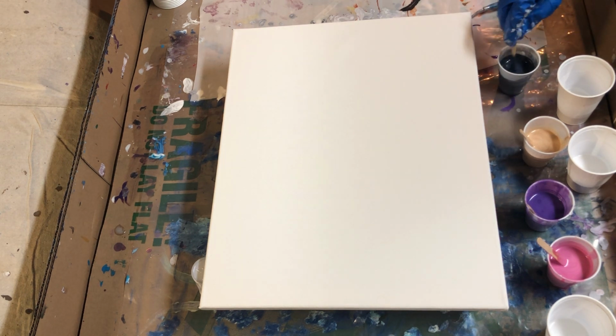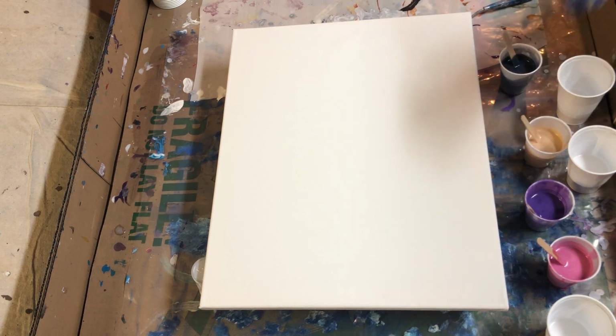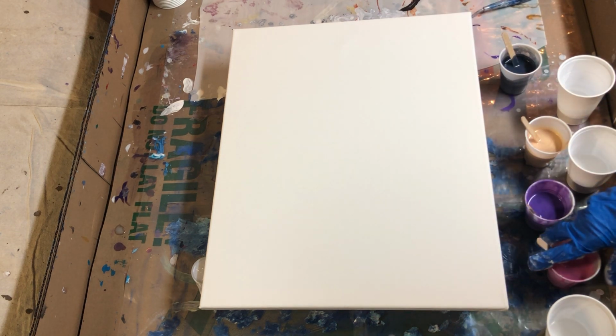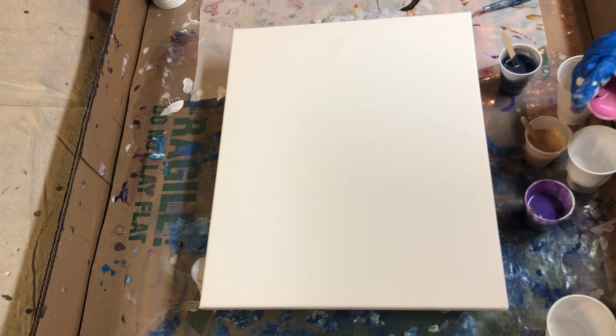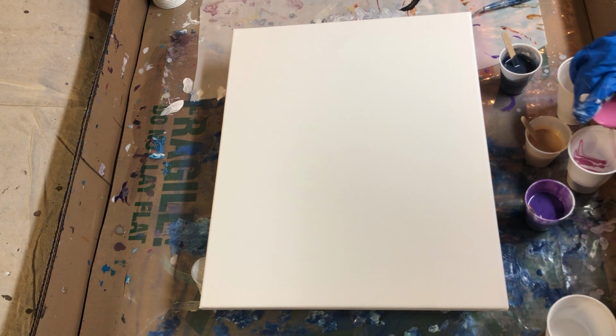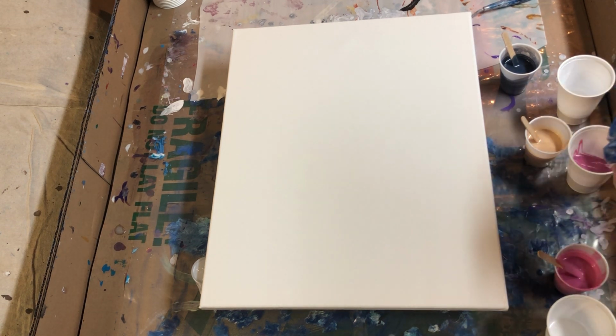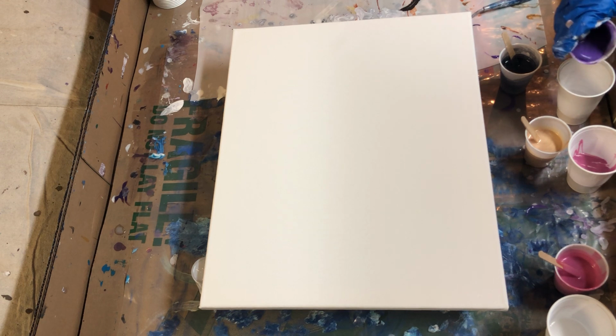I can see cells forming. I hope they stay little. I don't want big ones. So let's hope that we can get this going. I'm gonna go ahead and start. We're only gonna do 3 cups this time, because the last time I had 5 cups, and that was just way too much paint. So I'm gonna go ahead and mix this up.